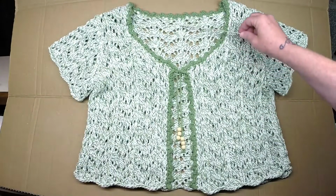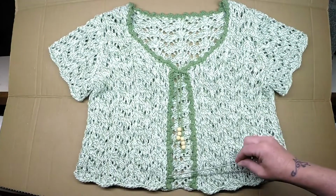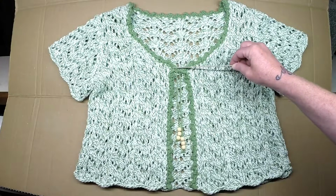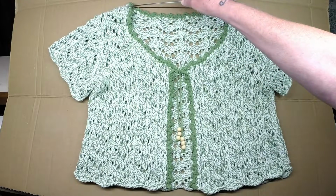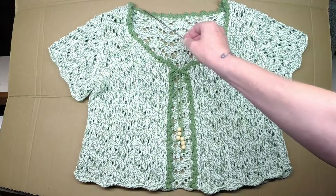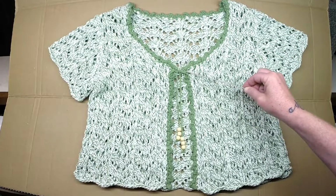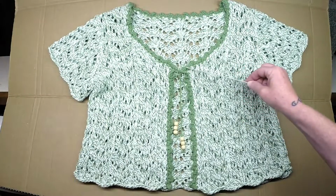This is what our project looks like after all the pieces have been seamed together. For the crochet border, I picked up 27 stitches from the cast on edge to the beginning of the neck shaping, and from the neck shaping to the shoulder seam I picked up 20 stitches. Same on this side. For the back, I picked up 27 stitches. I've added 2 little strings on each side with some beads so you can make a little bow to keep the top together.